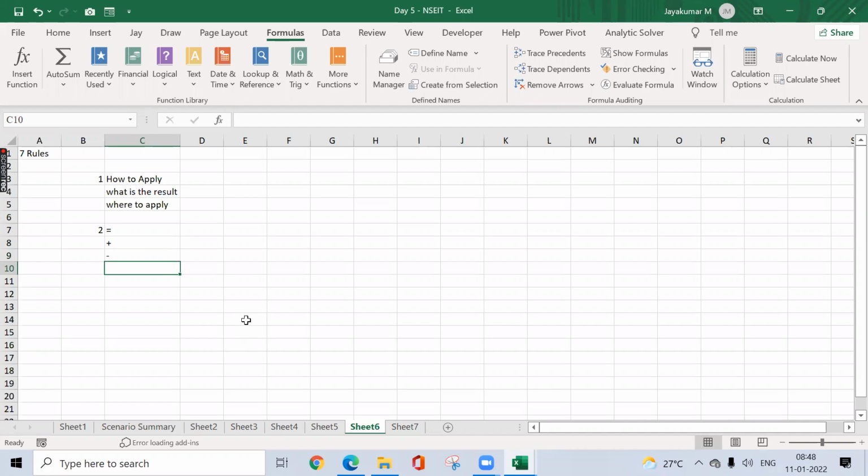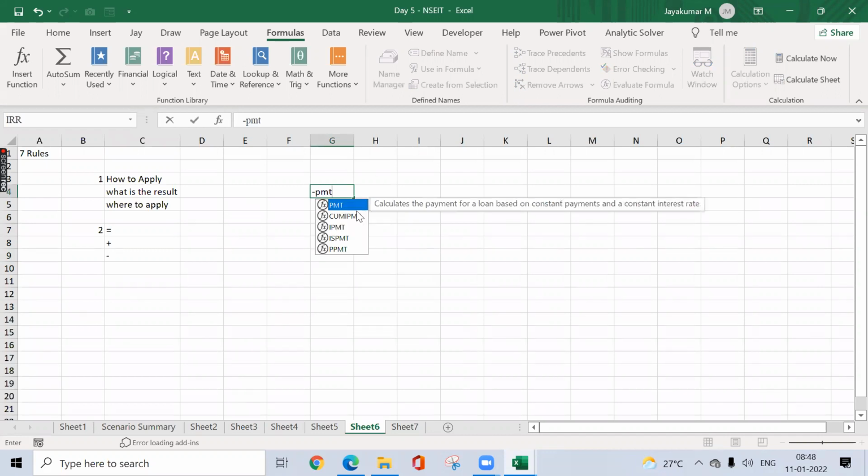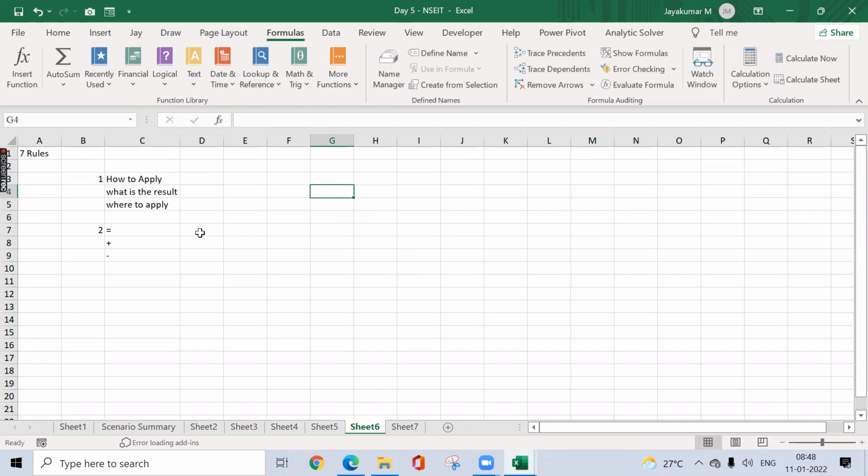If you go with a negative, the results will come in a negative way. You can use some financial functions in a negative manner, since all the financial functions return a negative value. You can avoid that negative value by starting with minus instead of equal to. So minus of minus will convert that value into a positive. That is why.